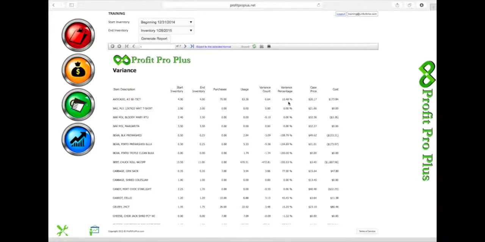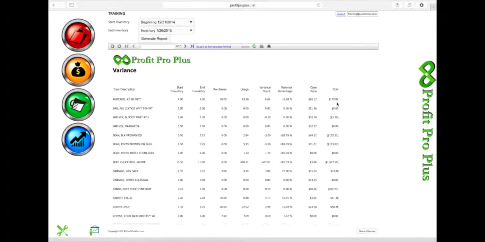But sticking with the variance report, you can see that the case price on average over this 4-week period was $26.17. Now, the reporting aggregates the value of your average price based on each individual invoice and each individual purchase. So even if right now your avocado price is $30, or at the beginning of the month it was, say, $24, throughout the spectrum of change from week to week, this price will average, giving you an accurate average price purchased over that period.